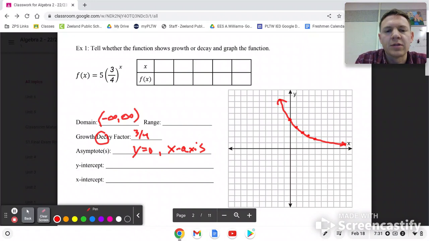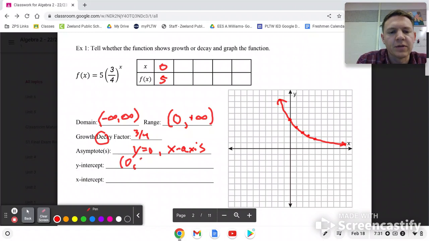The range, though, is going to be a little bit different. Range is always going to be bigger than 0, so we can't quite get to 0. Okay, but we can get really close, so that's why it's not a straight bracket, it's a parenthesis. And then the y's can go all the way up to positive infinity here. Is there a y-intercept? Yep, I lost my points a second ago, but 0, 5 would be the y-intercept, so the point 0, 5. And of course, there can't be any x-intercepts if it never crosses the x-axis.